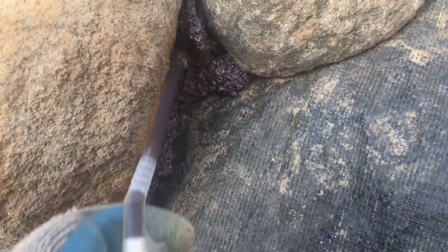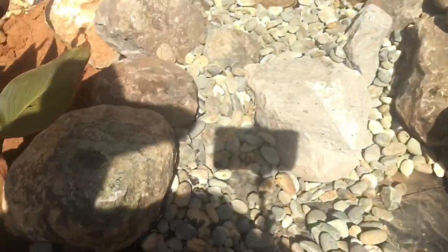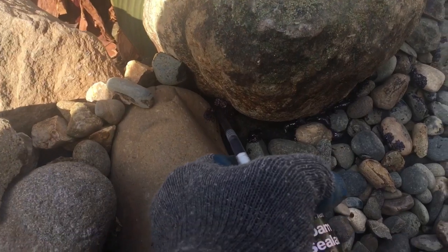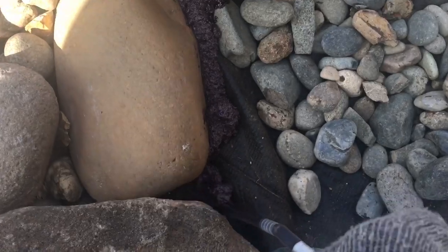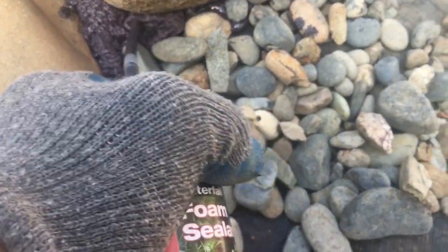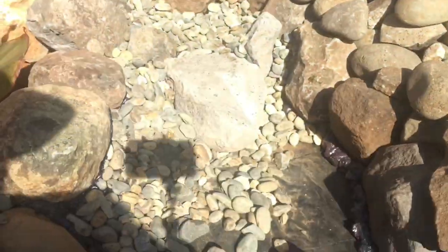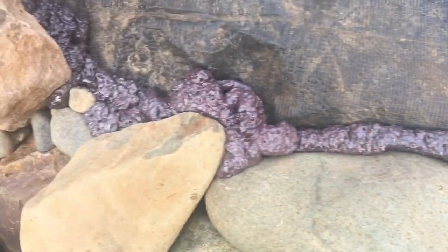It's going to expand in between the cracks. We don't want any water to flow in between the rocks. As you can see, we're going deep down the crack. It's going to expand to about a third of its size. And we're just getting all the cracks. We don't want any water to leak outside of the pond liner. We want to keep all the water down in the waterfall spillway, so it's flowing down. Nothing's going to leak. There's not going to be any flooding. We won't be losing water. So as you can see, if you look down the sides here, we've got it foamed all the way down the line, all the way around.